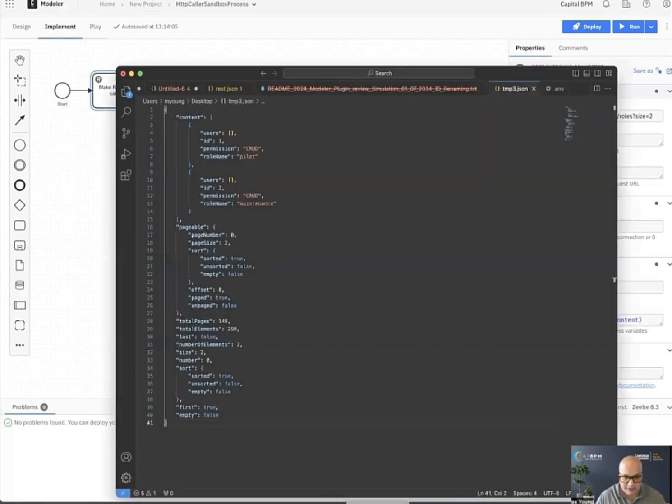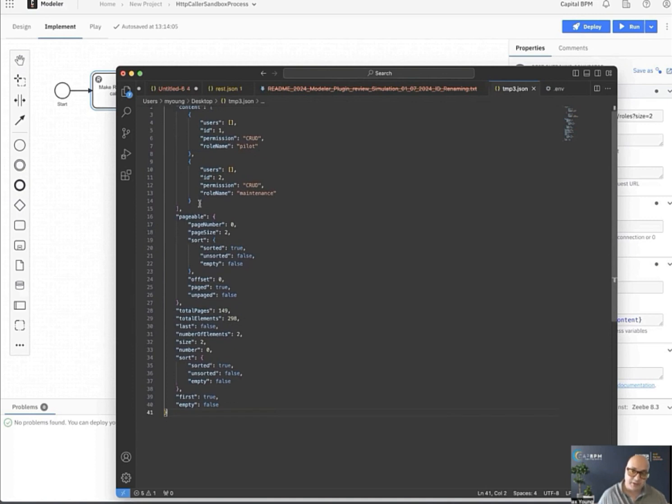So in this particular case, this is the payload that I'm getting back. And I have something called content. And inside of content, I have two entities with users and permissions and a role name. So this is really what I care about. This is what I'm going to use to drive my process. All this other stuff is really technical metadata that's not germane to what I'm trying to do right now.